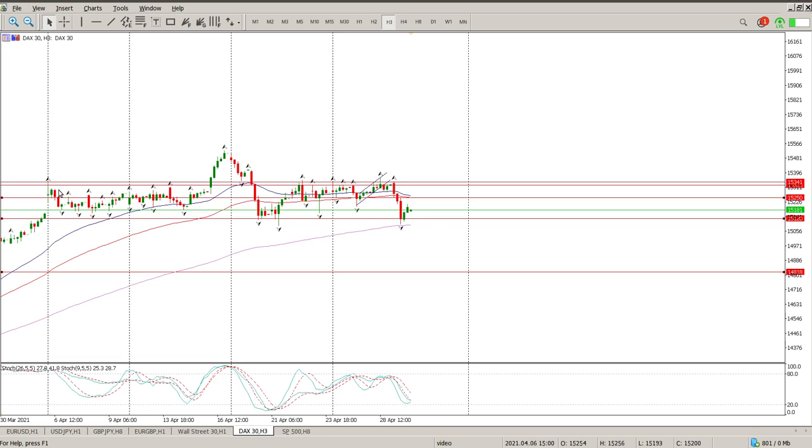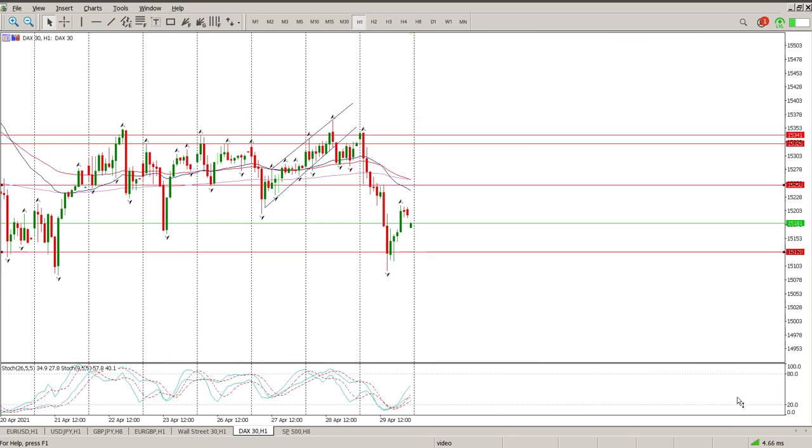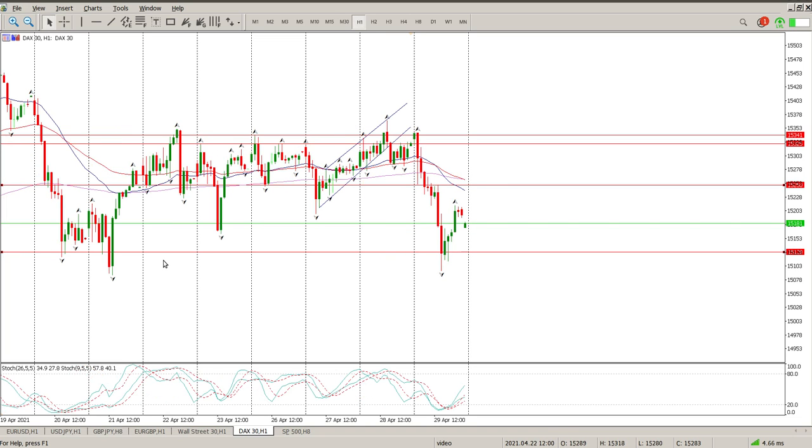It's 50/50 — toss a coin and pick a direction if you want to gamble, and this is actually pure gambling at the moment for me. Is it going to go up, is it going to go down, are we going to continue sideways, or are we going to break to the downside? There are three options here and each one has valid patterns and structure, including multiple inside bars off a major level. Enough rambling — it's sit on the sides for me. It is end of month, so we'll just take it easy today, unless the S&P offers something different. Hope it helps and we'll catch up with you later — cheers for now.